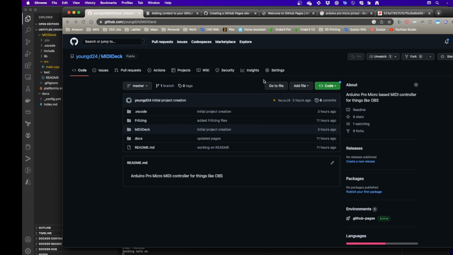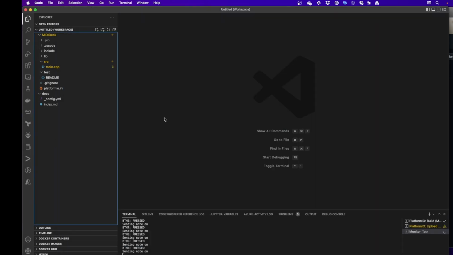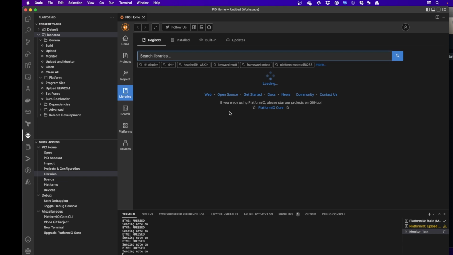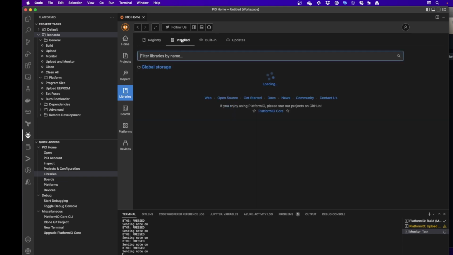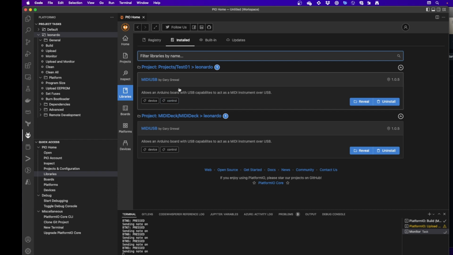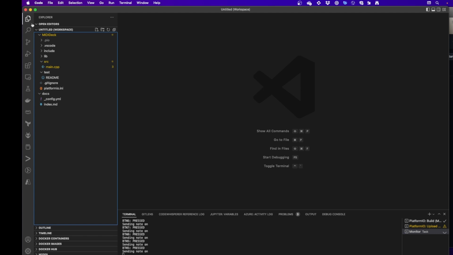And then you have to add a board. So inside of Platform IO, if we pull up PIO and look at libraries, I went inside of here and I added, where does it show it? Right there. So right now I am using, I think it's USB MIDI, or yeah, MIDI USB. That's my old project. Here's this current one right here. So MIDI USB is the library, and that is stamped inside of a Platform IO configuration file.